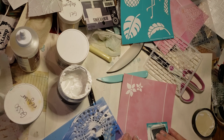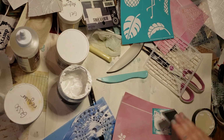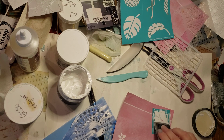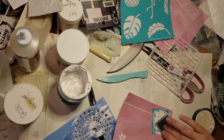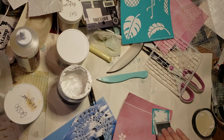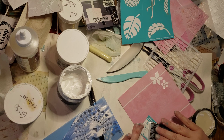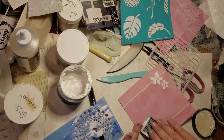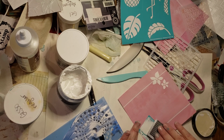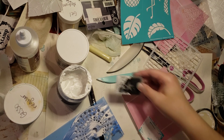And then when you do this, you could, I think you use modeling paste too. The thing about gesso is you definitely get a different texture, your paint's gonna come out differently on where the gesso is. If I didn't have any gesso on the page, then it definitely would. But where the gesso is thicker, it will affect it. Okay, come on. What? You know what I'm gonna have to do now?